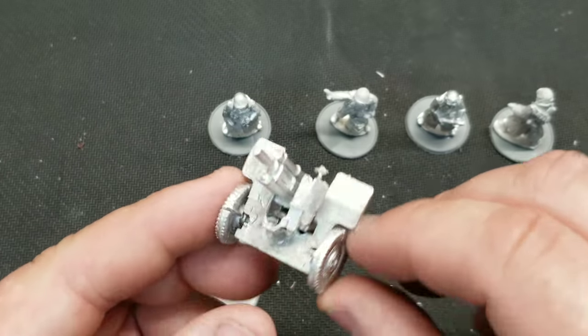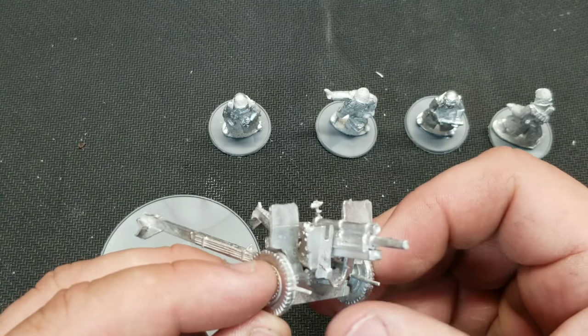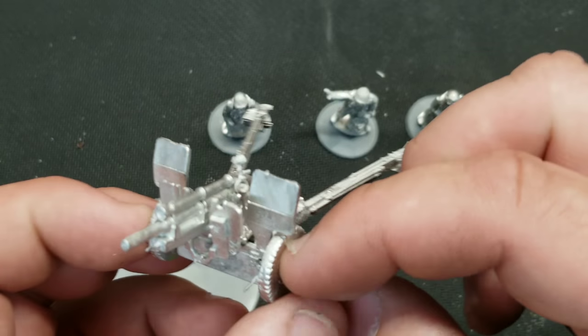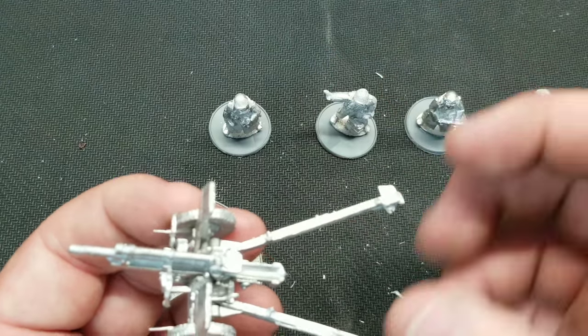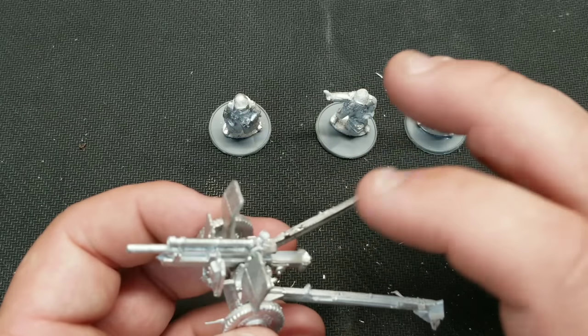And the wheels, in all the pictures, they have these pieces right here on the tires facing forward. So that's the way I did it. The adjuster here just glues on pretty easily. But before you glue this gun on, I think I would do that absolutely. The last thing is gluing the howitzer on.